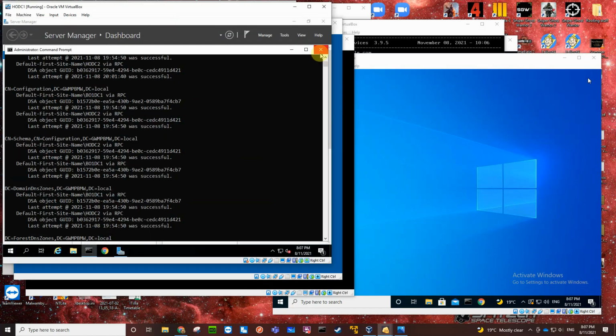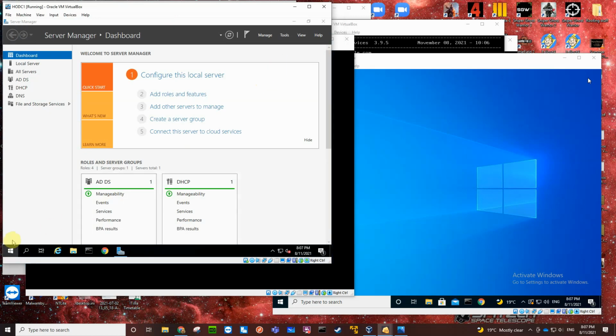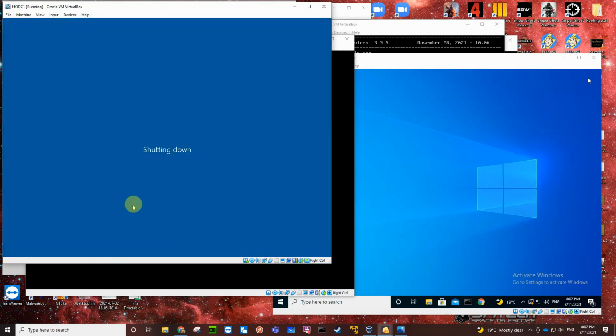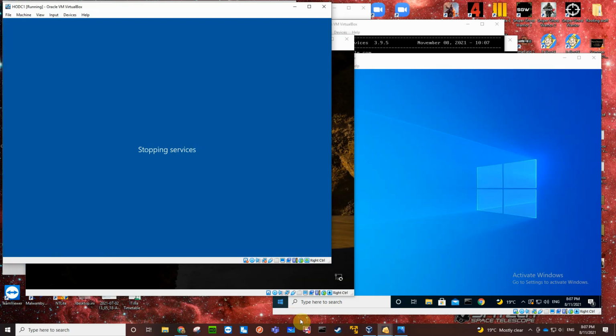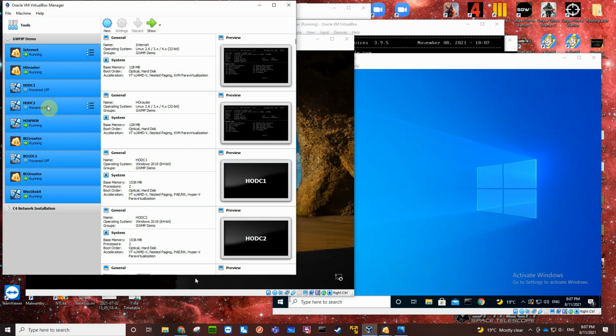And we'll do the same thing on the DC1. Make it hardware installation planned. Okay, so we have all of our domain controllers basically shut down. Nearly. There's the two head office domain controllers, and there's the branch office.